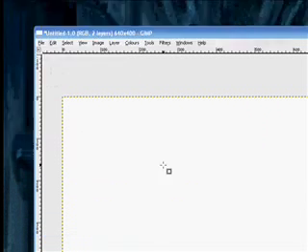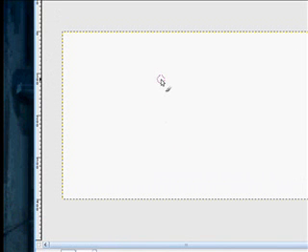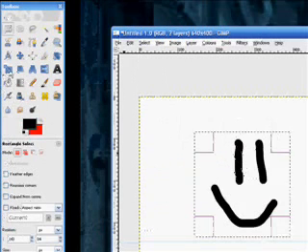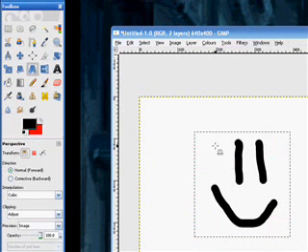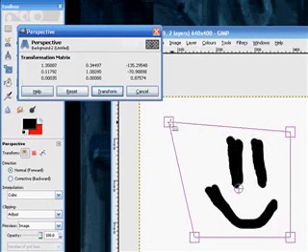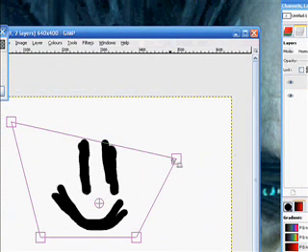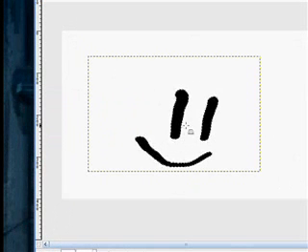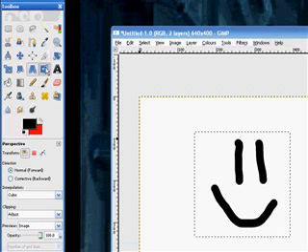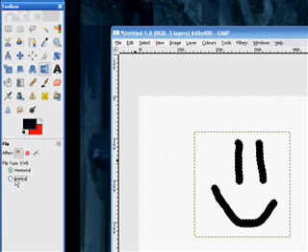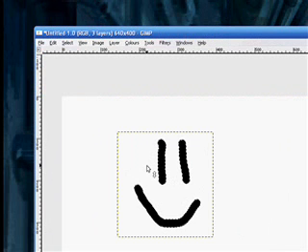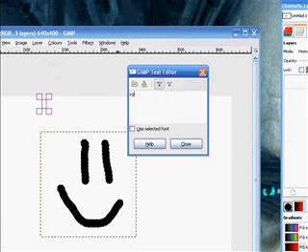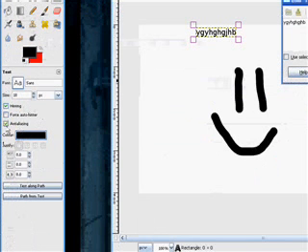You've got the flip tool, which can flip left and right. Or you've got this clever tool here, which is like scale, but it's like 3D, so you can distort things like that, which is clever. You've got the flip tool, you can flip left, right, or up, down, depending on what you want to do. Text tool just works like text. You type in your text there, comes up. You can change everything down there.